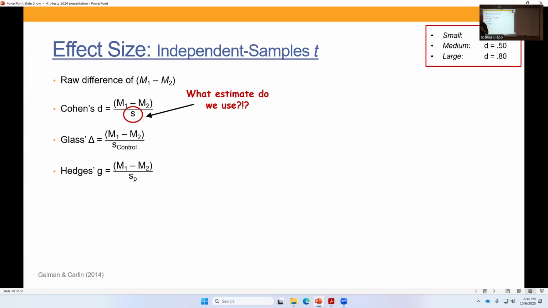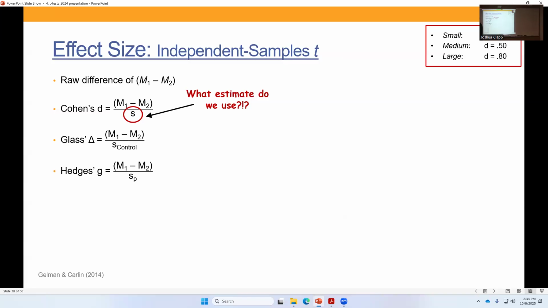But sometimes we're going to have comparisons where we don't have a clean control group, right? Jack, you might be looking at people with this type of psychopathology versus this type of psychopathology. There's no real one group that should serve as the basis for comparison because they're fundamentally different, right? So it would be hard to use Glass's delta for something. Or Jayla, let's say you're looking at people's perceptions of guilt with this novel manipulation in terms of jury instructions. There's no real control. So Glass's delta becomes hard because there's conceptually no real strong comparison group.